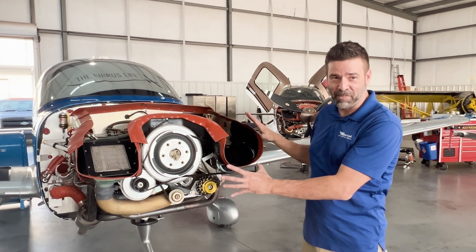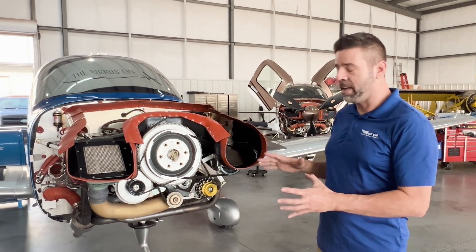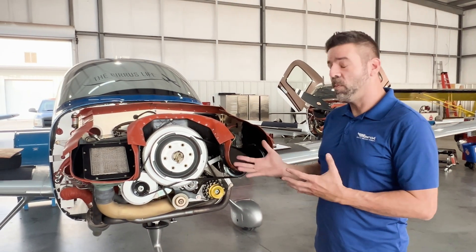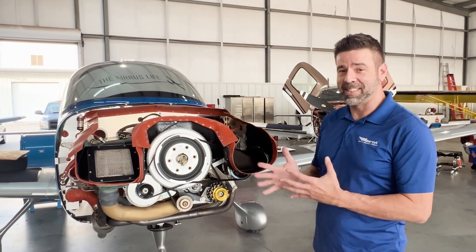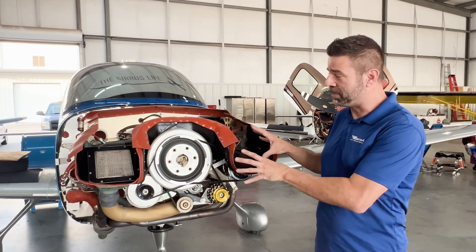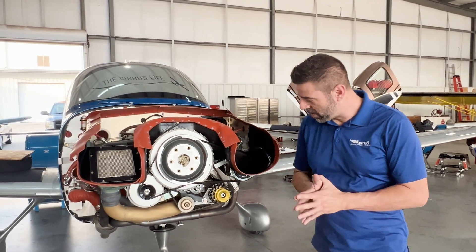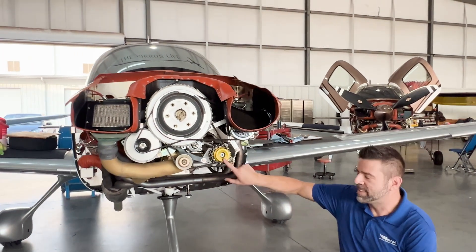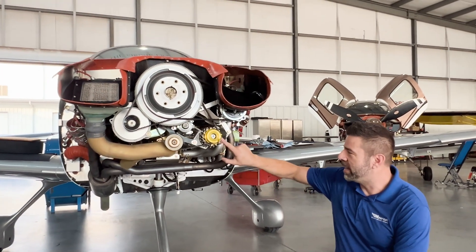Today, since I've got the cowling off and everything, I thought it'd be cool to do a video and see kind of what you guys know about engines and the parts, because I think it's very important to know the engine intimately. We're going to start off with — what do you guys think this is right here?